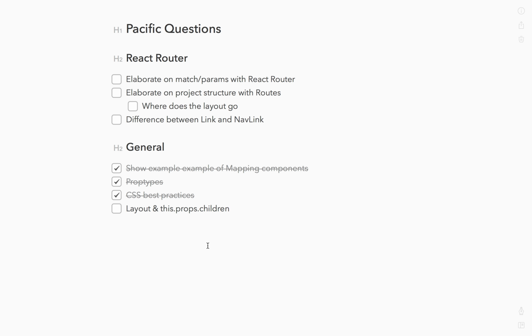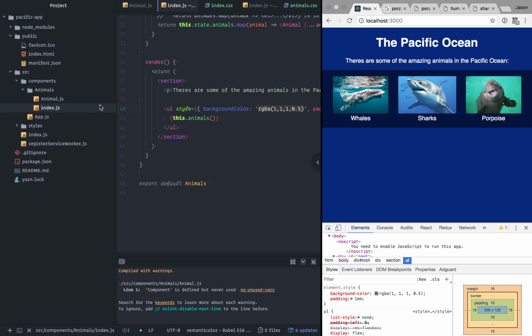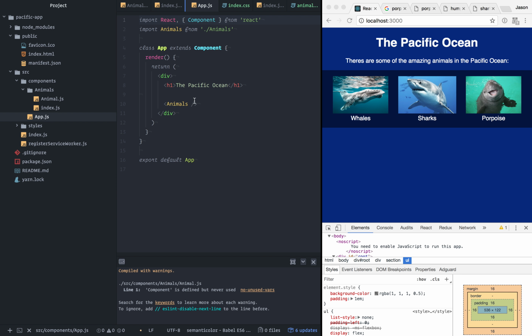Let's talk about layouts a little bit. So, say I've got this awesome layout for my app, right? We've got this, and then let's say it's a header tag, and then we've got this footer tag.